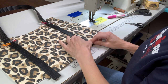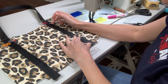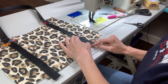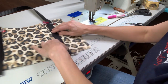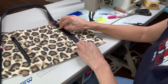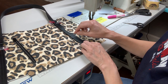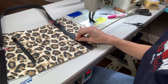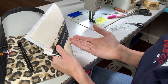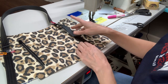Now what we're going to do is stitch across the top here where our eighth of an inch stitches intersect, and then we're going to stitch down to the end here. This side's going to be left open, so that we can access our zipper. This is going to accomplish two things. It's obviously going to sew down the stripe, but it's also going to catch the lining over here to hold it down so that you don't have any problems with it folding up or getting in your way as you're sticking your hand in the pocket.